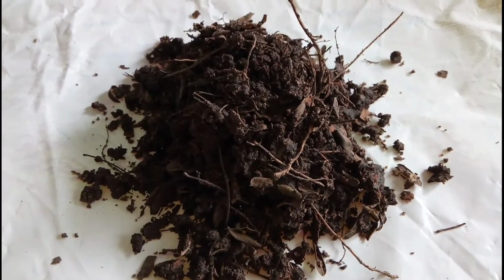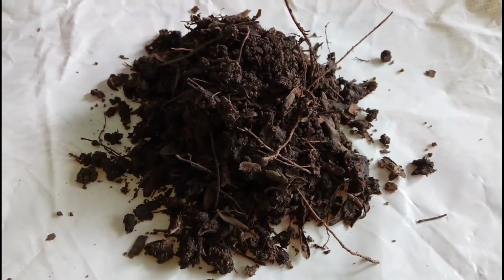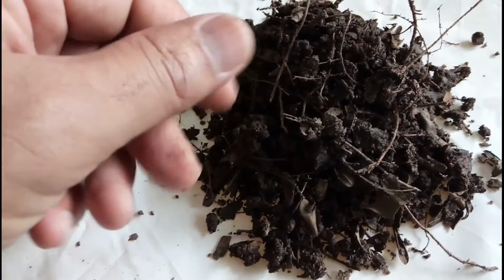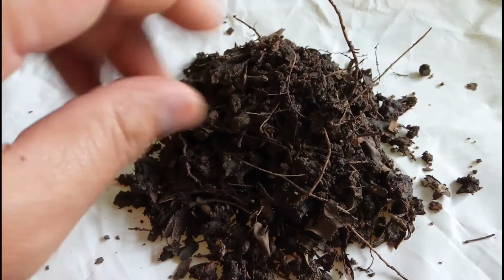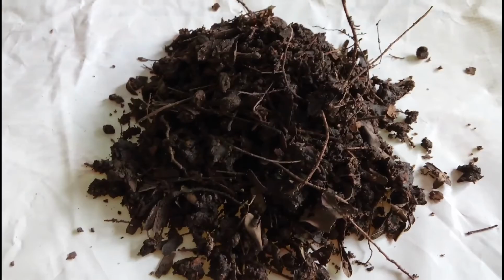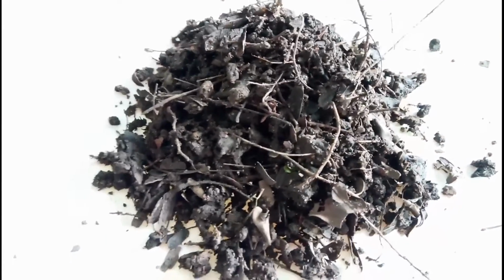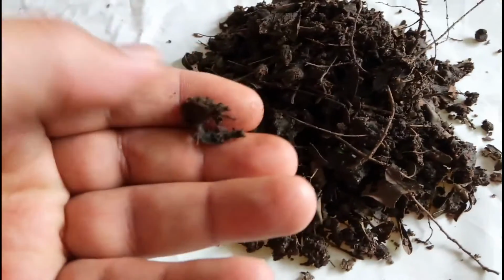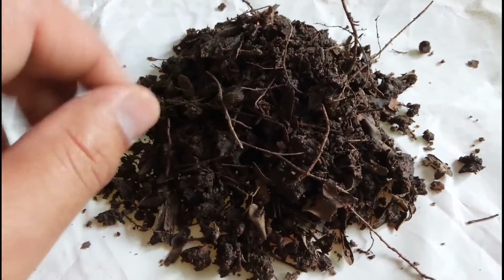Then comes the compost. This also we have to use in two parts. This is natural compost which I have got from outside. The climate where I'm staying is rainy, so rain frequently comes here, and it is easy to get natural compost. As you can see, it is a mixture of leaves, rotten or decayed leaves, along with some soil, and roots are also there.